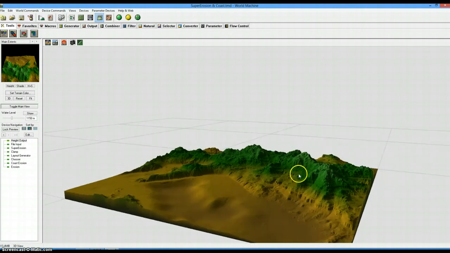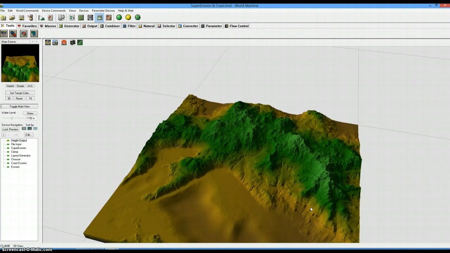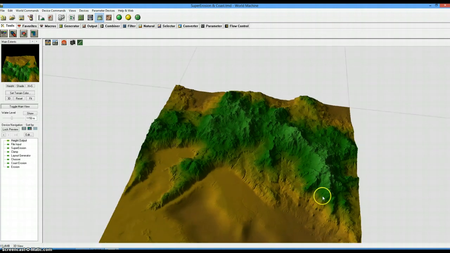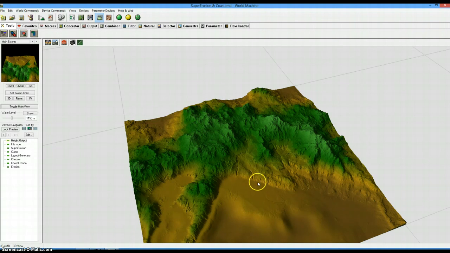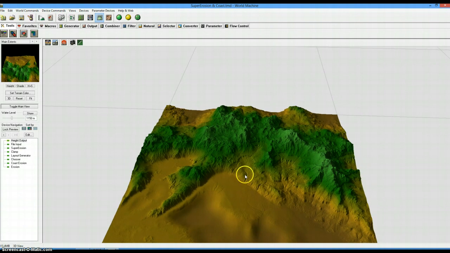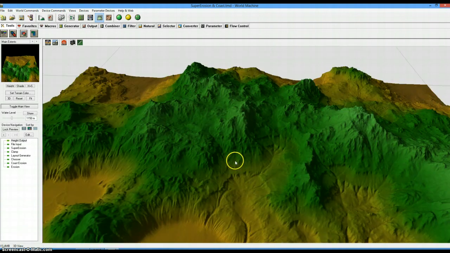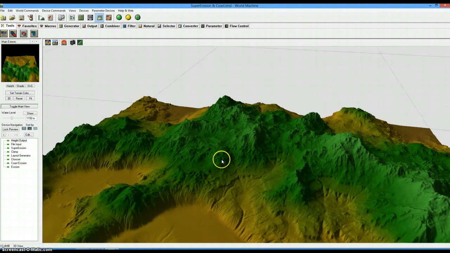I think this is a very good terrain. The resolution of 4096 by 4096 is necessary for the details, because at higher resolution we can still see some details.